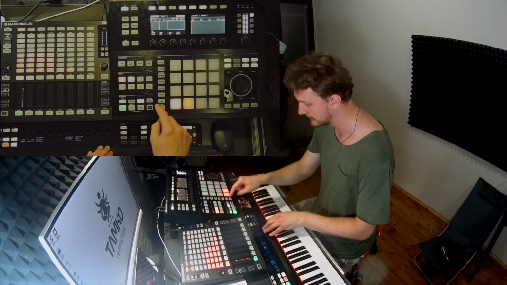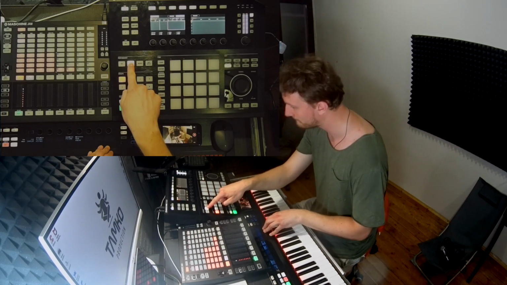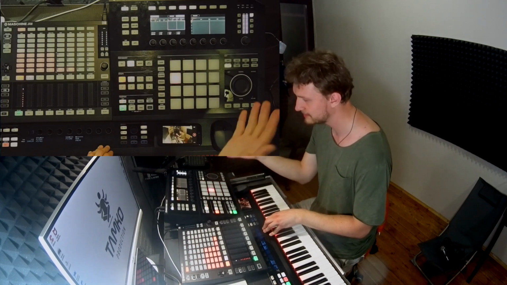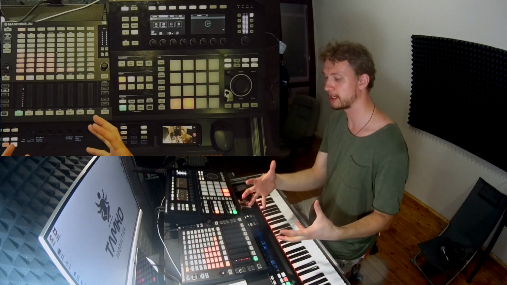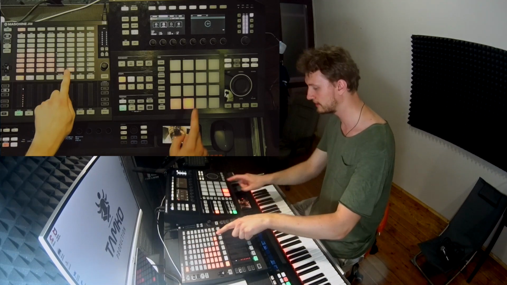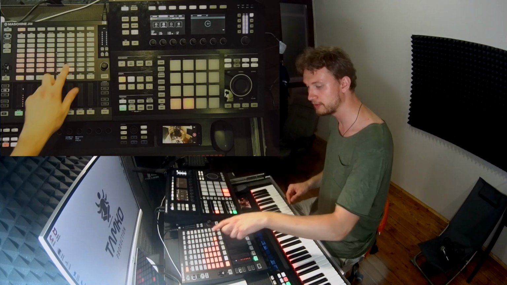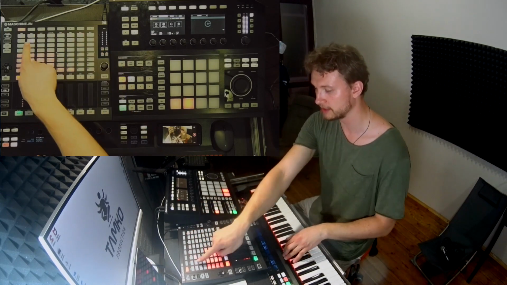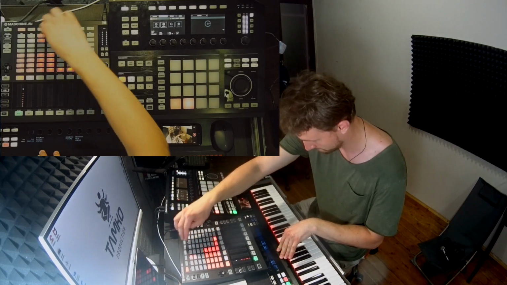If I push step mode, no, it's another place. Forget about this. Okay, let's try to draw this hi-hat. Yeah, you can hear it from here, from Maschine Studio and from Maschine Jam. You can draw it with your fingers using these buttons. Let's try.